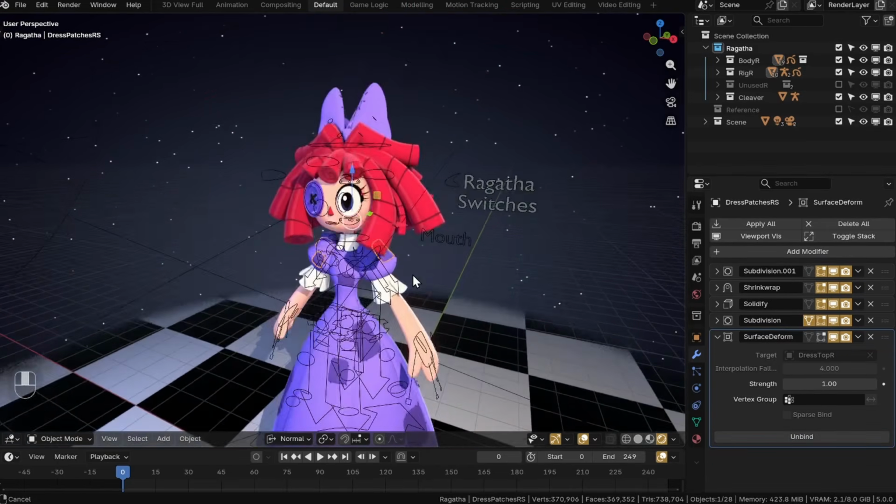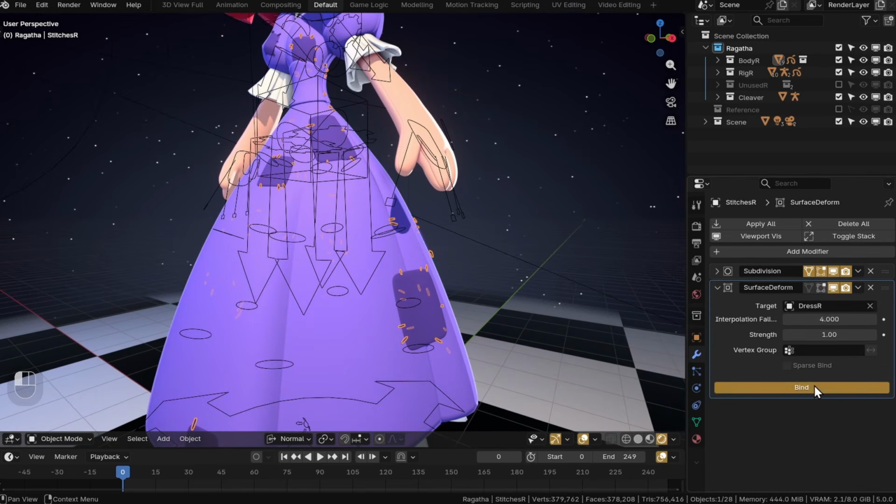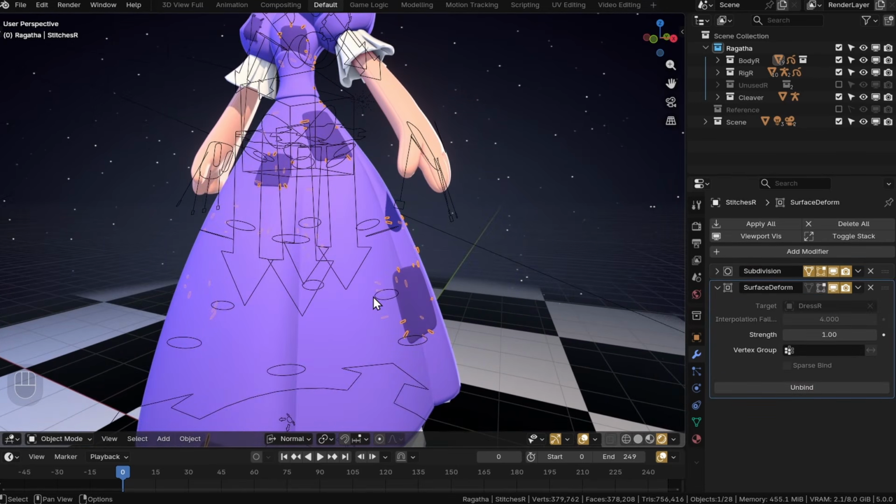And I mean exact. The subdiv modifier needs to be at that level of subdivision in the render slot specifically, or it'll suddenly break when you render it out. If I keep talking, this will just turn into a rant. So this is all to say that the surface deform modifier is super useful, but also super finicky.